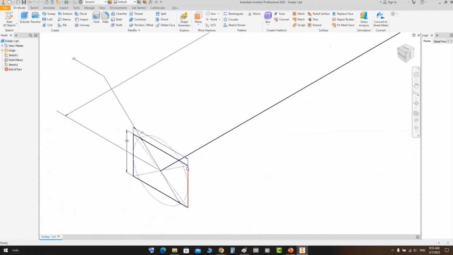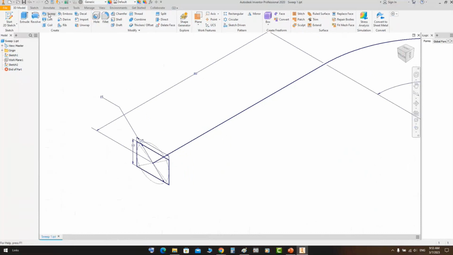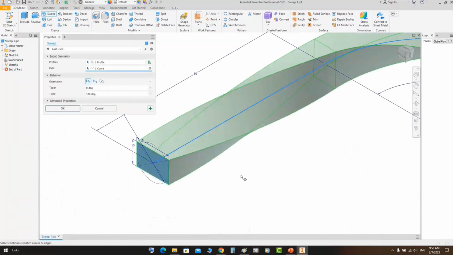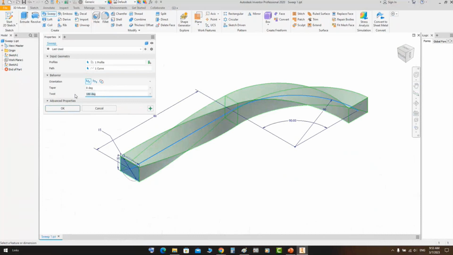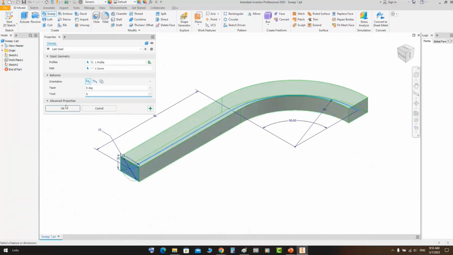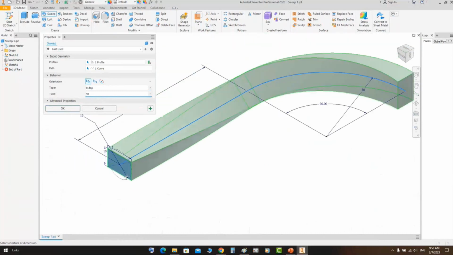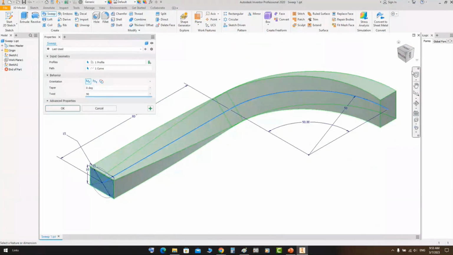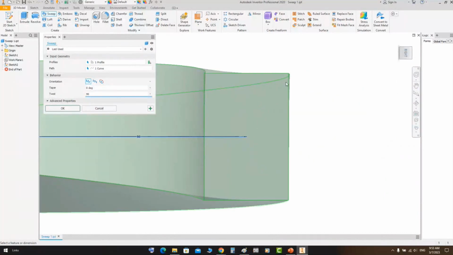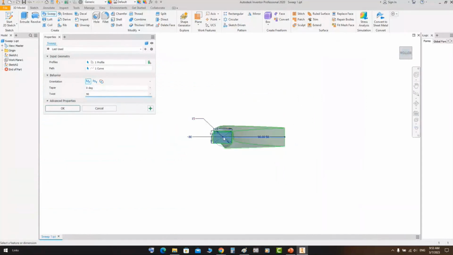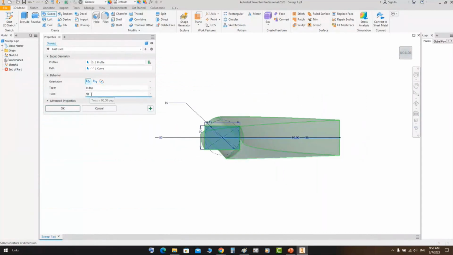Now we have two sketches, this rectangle and that path. If we select sweep and select that path, from here you can figure that if we make the tapered angle 0 and the twisted angle 0, and here if we make a twisted angle like 90 degrees, the start phase will be twisted 90 degrees along the path. So here you can figure that the end phase, perpendicular to that one, was twisted by 90 degrees.